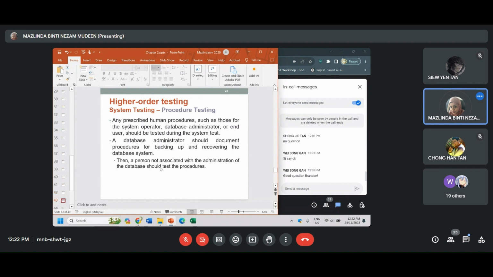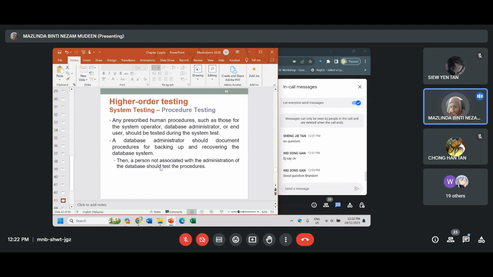Okay, then procedure testing. Normally procedures are for certain people who have certain roles, for example the system administrator, the database administrator, the person who is taking care of the system. They will always have these procedures to follow. This can be human procedures or documentation procedures.